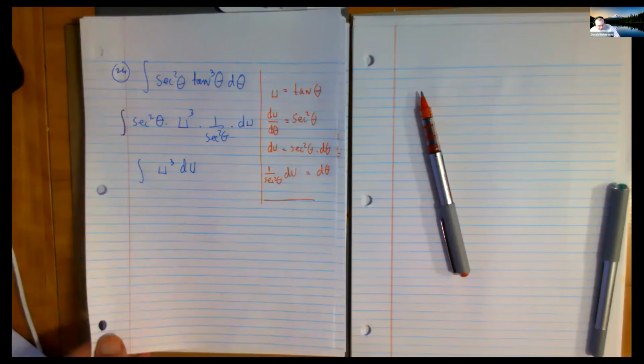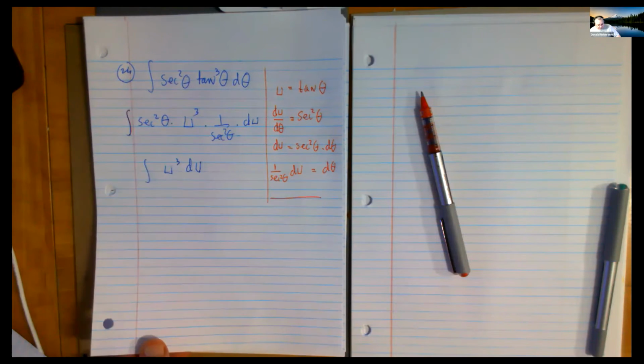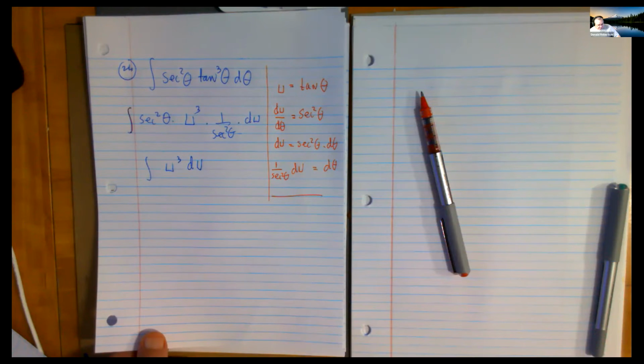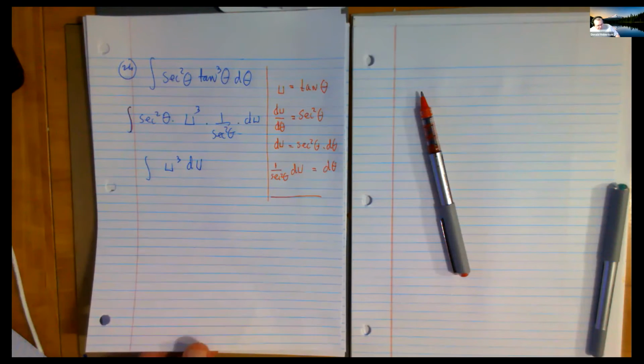So in some questions, you will try maybe 2 wrong U subs before you get the right one, right? There's only so many things out there that you could pick. If you had chosen secant theta, for instance, that would have eventually worked as well. The math would have been horrendous, but you could have fought your way through. None of the other choices would have done anything. Tan was definitely the best.